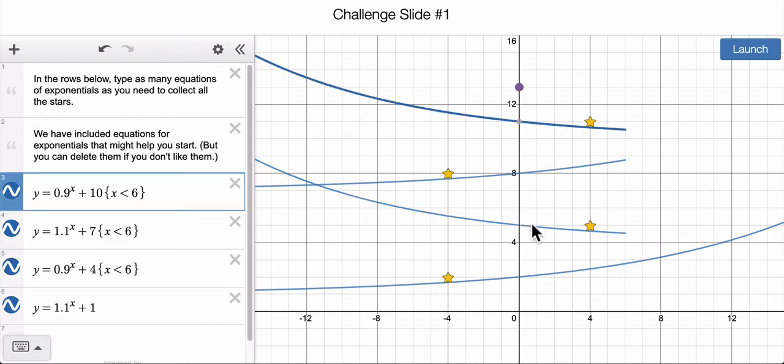They're both kind of the same thing, just shifted apart. I can even see that in the equation. I've got a 4 here and a 10 there. They're 6 apart, 4 and 10. But the curvature, the 0.9x, is the same.